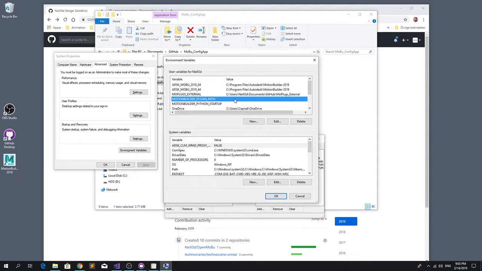So you don't really need to copy files directly into, let's say, Program Files, Autodesk MotionBuilder, bin, x64, plugins folder.